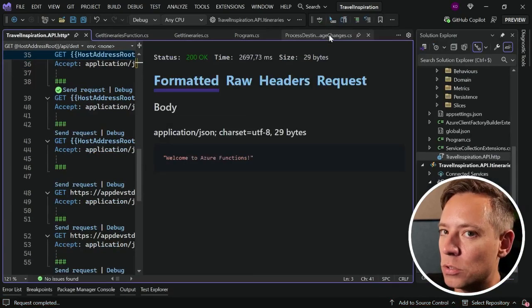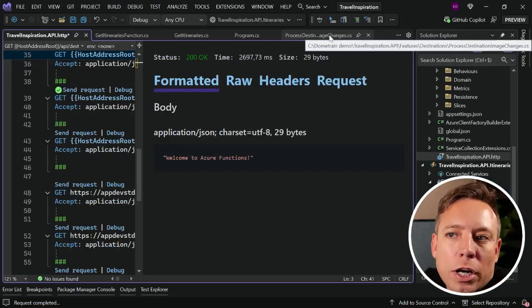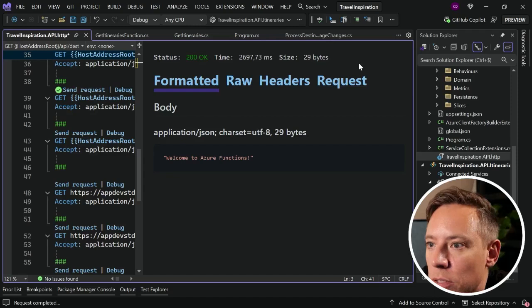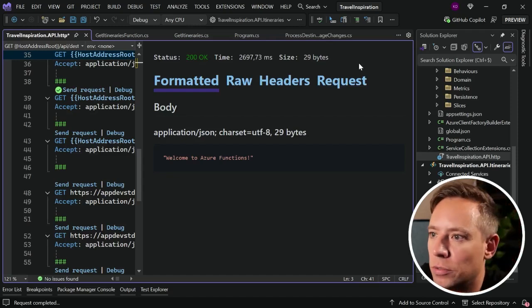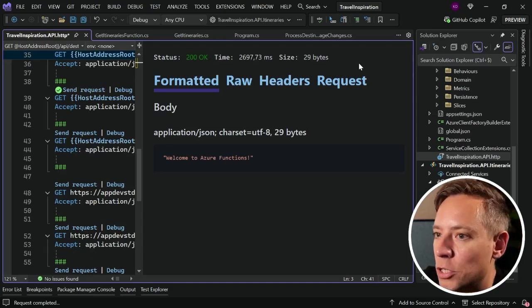Now let's implement this so it actually returns itineraries. We can go about this in various ways. We have a dependency on an Azure SQL database, which we currently work with via Entity Framework Core in the API project. We could go that way, and in fact I will show you how to do that during this demo, but first I want to look into those bindings I mentioned.